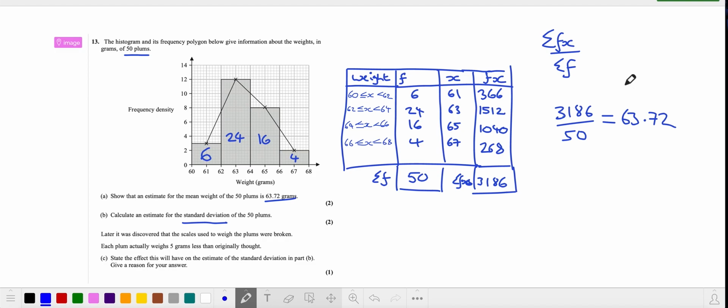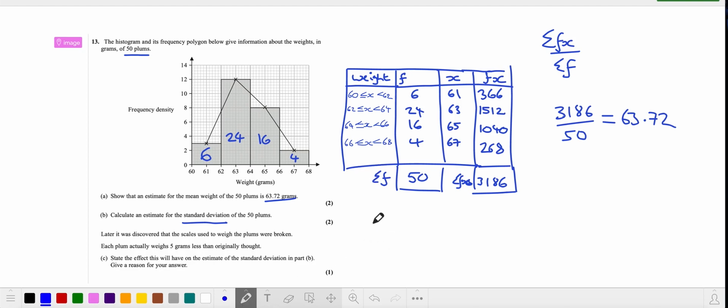Okay, so that's how I like to remember it. There is a formula for standard deviation in the formula book, but it's not quite the same as the way we've tended to do it. So if you remember our version, I think that's the version that's easiest to work with.